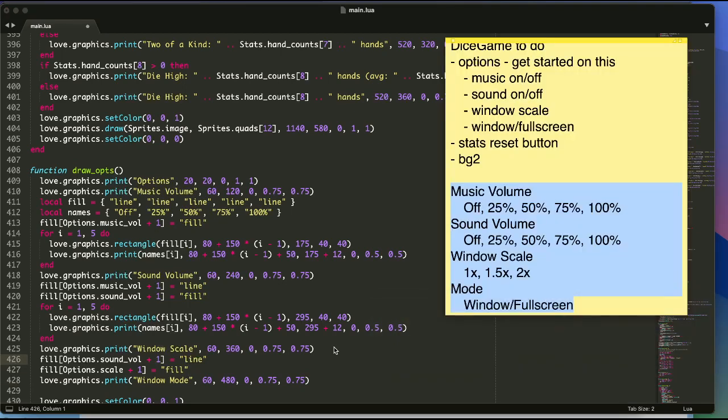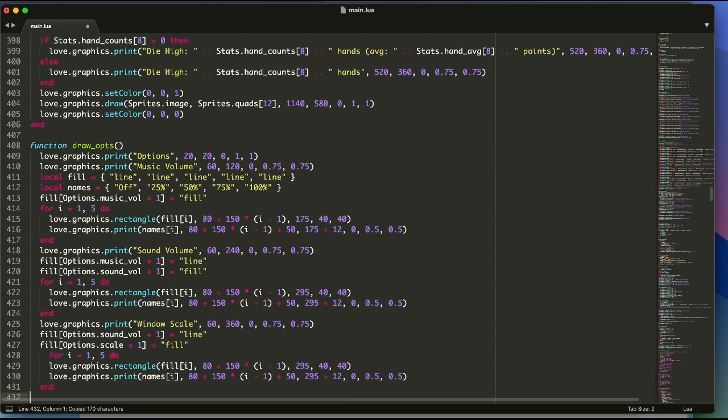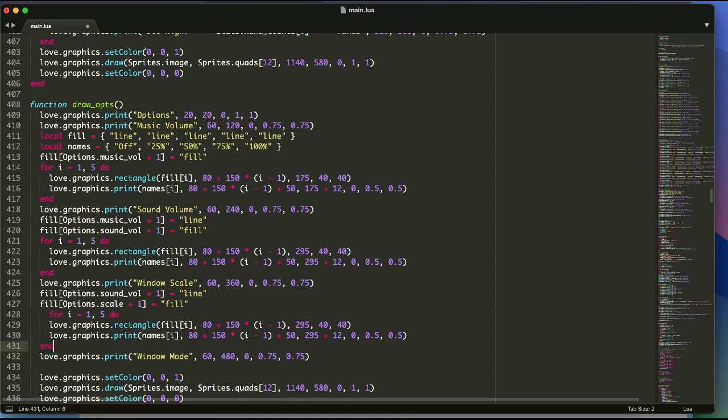How many scales are there? There's going to be 3. So this plus 55 is 415. I like being able to do quick math in my head. I've always been very good at that.